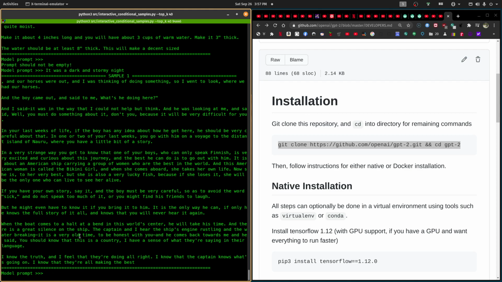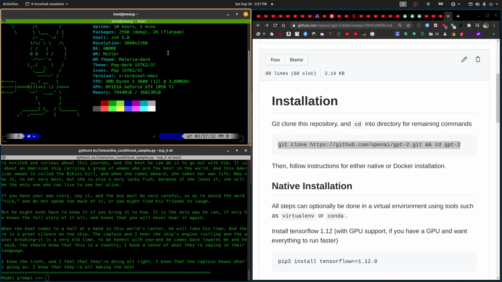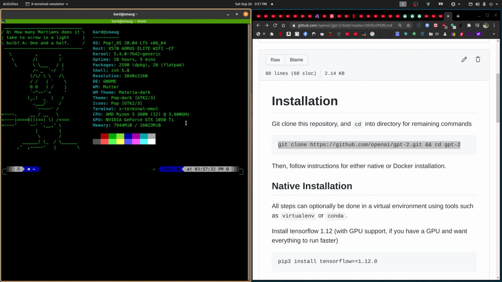All right, right now GPT-2 is running, so let's bring up another terminal. And let's just put this down here. You'll see that I am in my base directory here. Oh wait, I'm going to cd over to my code directory because that's where I like to put all of the stuff that I clone. And I'm going to do the git clone git@github.com OpenAI GPT-2. I've already done this, so I don't need to do it again. But I would just hit enter at this point, and it would clone.